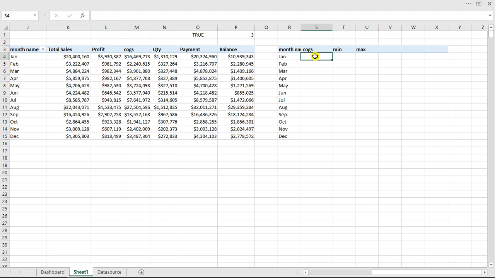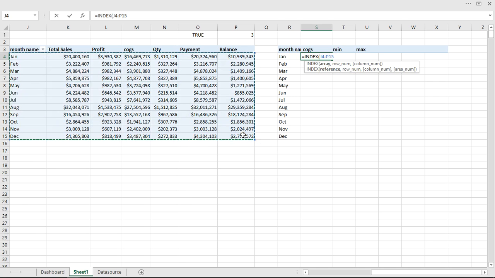So I'm going to click on this and hit equal to. The first thing I'm going to use is index. What we're about to use is not just index, but index match, because we have two matches right here that I'm going to use today. Now I have my index. The next thing is the array. The array is where the answer you're looking for is sitting. So we are looking for the value right from here. Now you see that we have it selected. The value from here is going to search through and get us the value right from here.